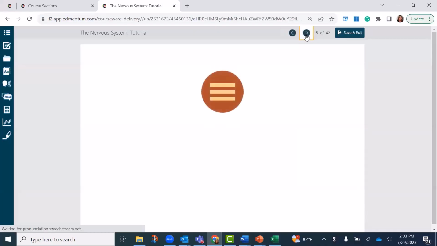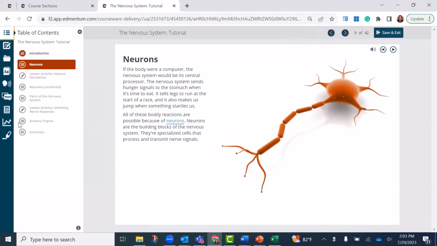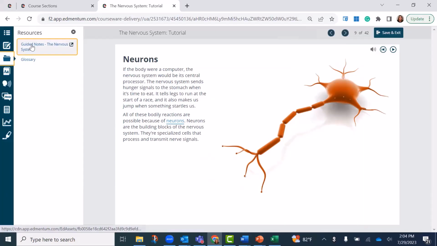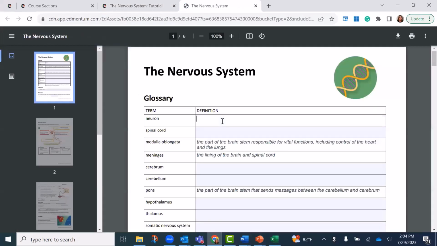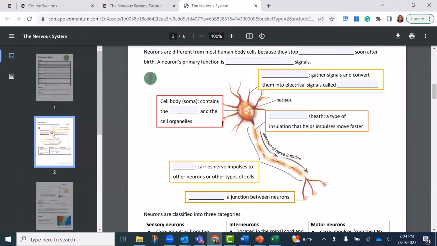Again, the students will go through their course, and some pages will have a lot of content and some will not. Over to the left, in all of our courses, they're going to have a table of contents and a place to take notes. This folder is the resources folder, and there are guided notes for core classes. Guided notes are fantastic. They are editable PDFs, and they follow this particular tutorial.